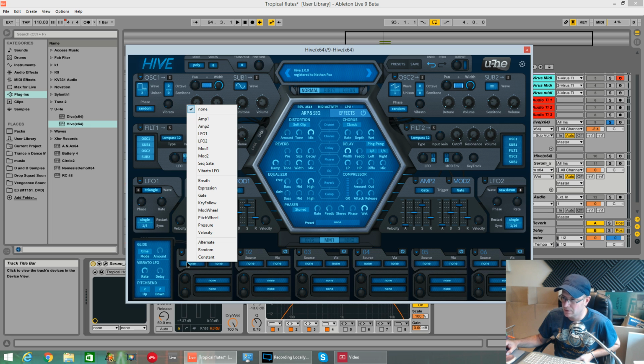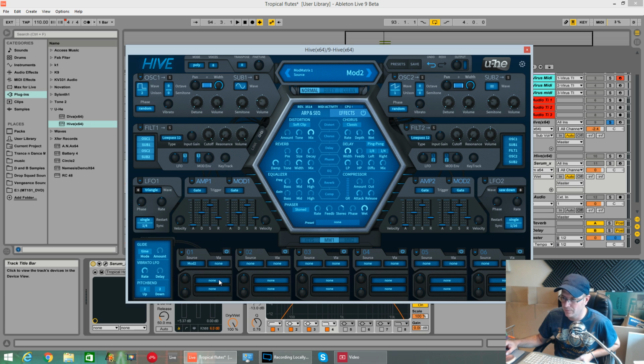So in the matrix section, if you set source 1 to mod envelope 2, drag it to the volume of sub oscillator 1. We're going to create a plucky envelope to bring this in. We want it pretty much full, around about 90, 88, something like that. Mod envelope 2, we're going to use this to do a lot more modulation later on. About 23, 24, 25%, around a quarter of the way is good.